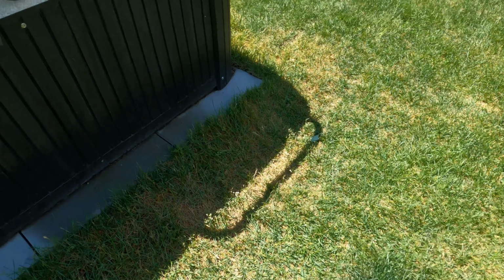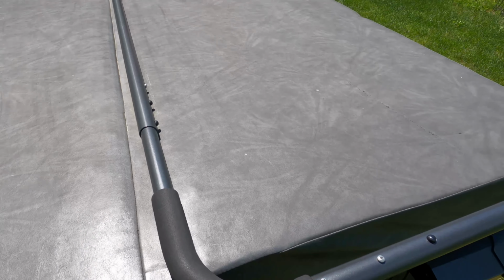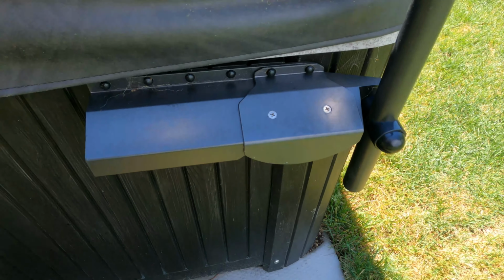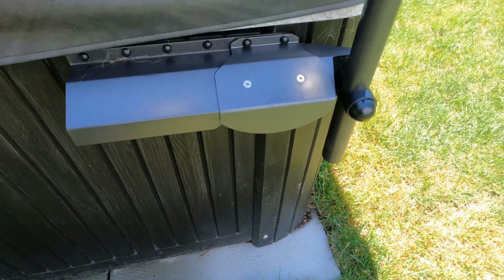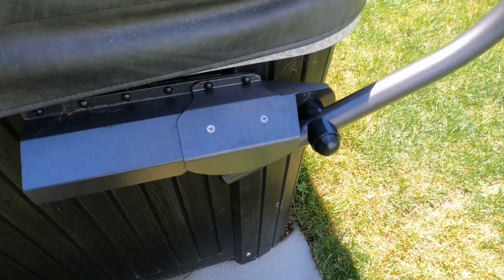Okay, a cover lifter. Folks, this is a cover lifter. It simply sits on top of the hot tub. You can actually move it up and down. It mounts on the side of the hot tub like this, and it can actually mount down below as well, but typically you'll see them mounted toward the top of the hot tub on the side, and it simply has a pivot point right here.